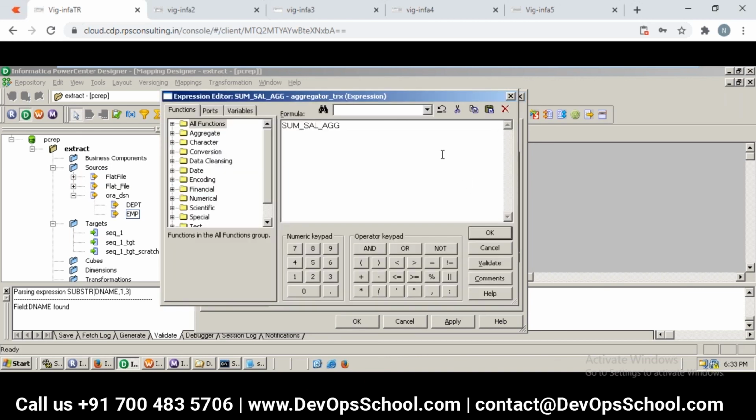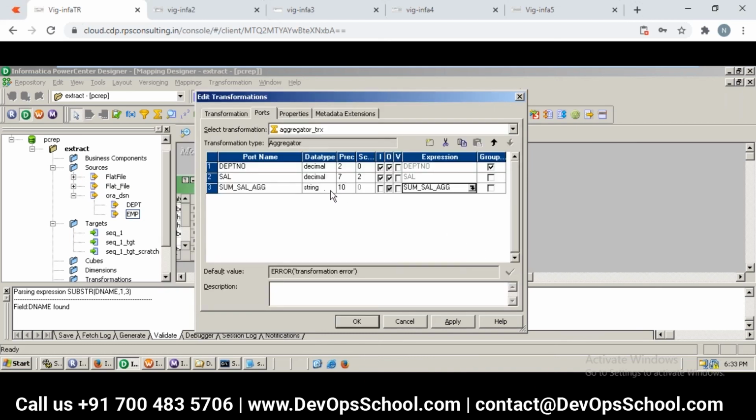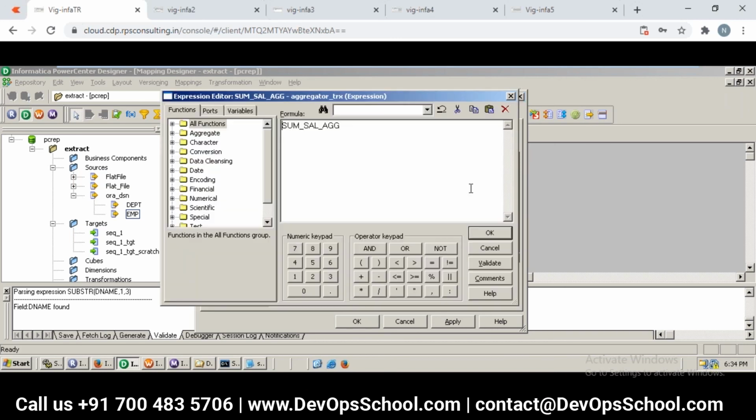It should be string or, sorry, decimal. Logically speaking, it should be another floating thing. Yes, we can. It will still work with a string also, but yes, it's better to use numeric thing. Fine. So now click on down arrow button.